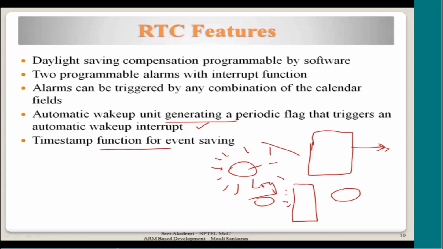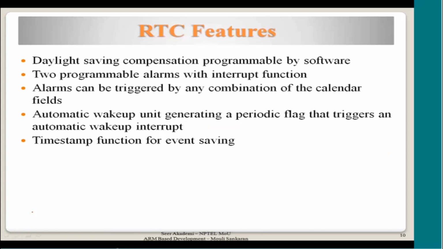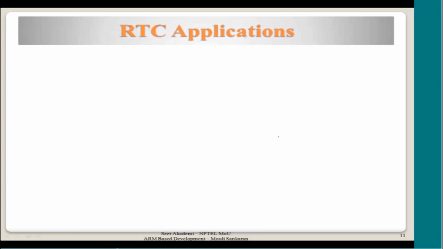So when a particular event has happened, suppose any anomaly is found, or engine speed has crossed some threshold, or, in the hydraulic braking system, there is maybe a leakage and the liquid pressure has come below a threshold, then what time it has happened and what event has happened, all this time stamping of those events needs to be done. So that is possible. And even for debugging purposes, you may have to timestamp some event. So all that is possible in the RTC.